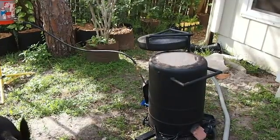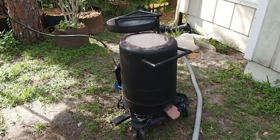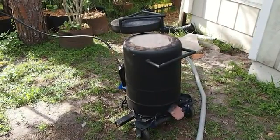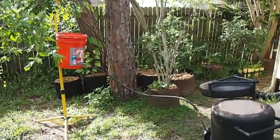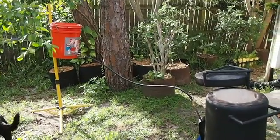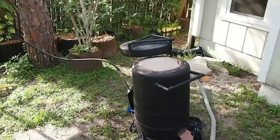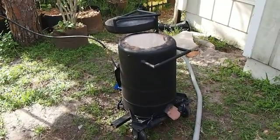This is John here from PowerYourself.com. I'm going to show you how you start up this contraption here, this furnace. You can see inside that bucket there is some waste motor oil and it goes through that line down into that copper tube that I talked about earlier in my previous video.